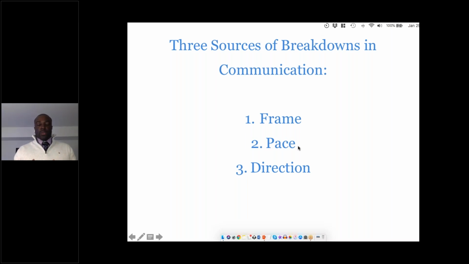So you want to have a keen understanding of your goals, where you want to go in the conversation, and where the other person wants to go. And then you want to make sure that you're asking questions and talking about things that move you in the right direction. There are going to be things that are irrelevant. You want to let those go and focus on what's important and move in that direction.